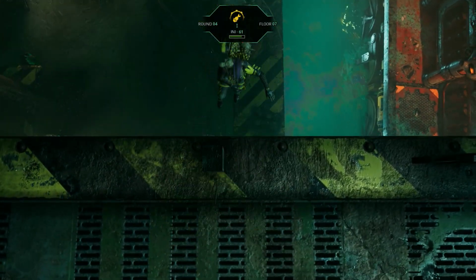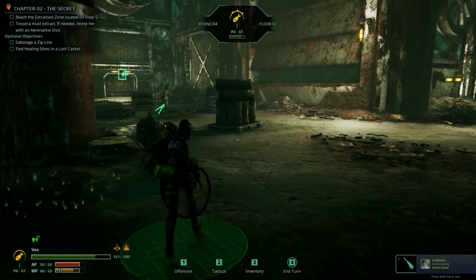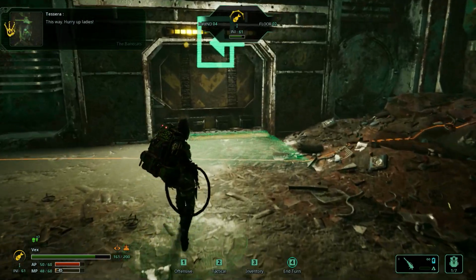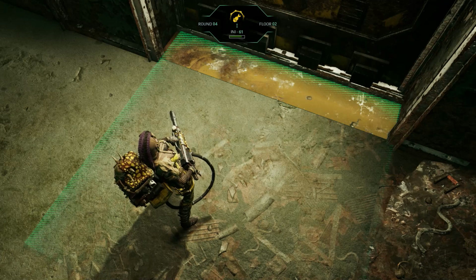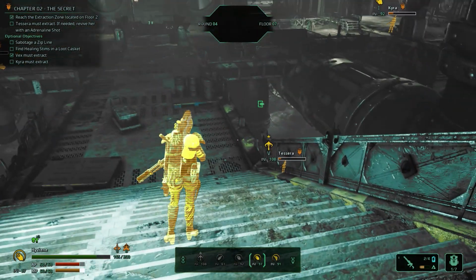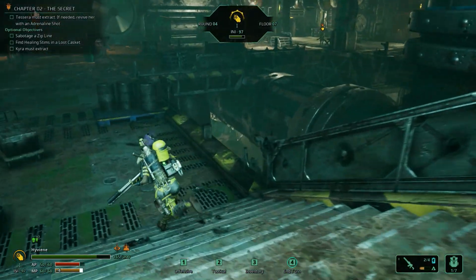I don't mind about the second objective, I wanna go. Tessera must extract. If needed, revive her with the adrenaline shot. This way. Hurry up, ladies.